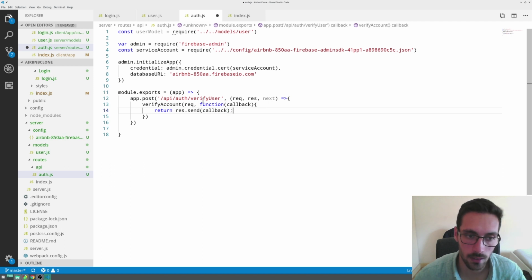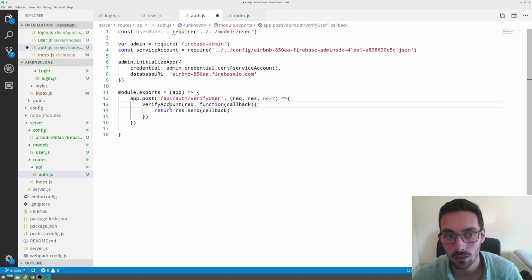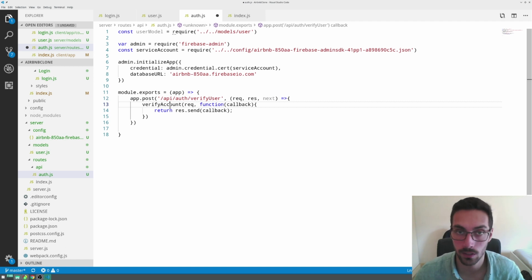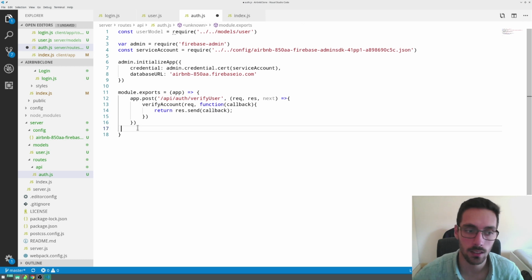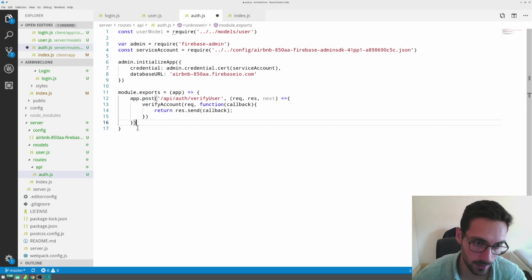Okay, and the reason why I'm creating a function for this is because this function is going to be used a lot throughout the app. So whenever we do a post or a get request, we are going to verify if the token is real or not. Imagine whenever we make a post request, the user is always going to send the token ID, and we are going to use that to verify if the user is real or not. So that we don't mess up the app. Just a layer of security for the project.